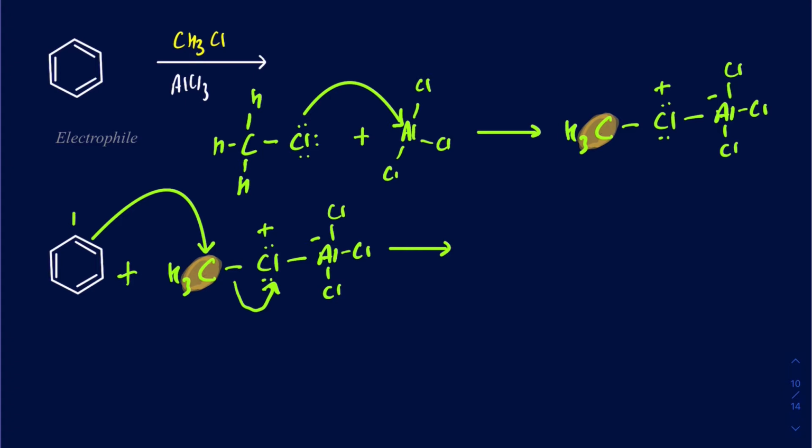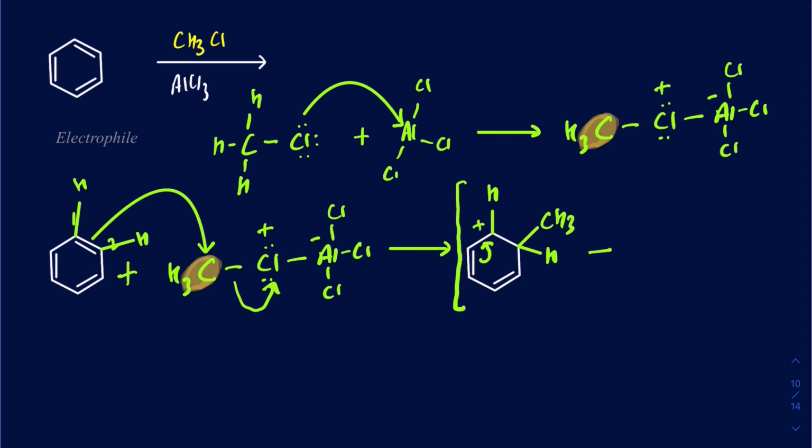Now, let's call this carbon 1 and this one 2, because this benzene is symmetrical. So I can have the methyl group attached at 1 or 2; it doesn't really matter. If I have a methyl group on this second carbon, then carbon 1 is going to become electron deficient. There were already hydrogens there, so keep that in mind as well. And then you can draw a bunch of resonance structures. So this comes down here, and let's see how that's going to look.